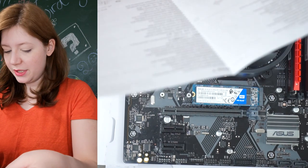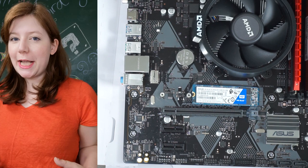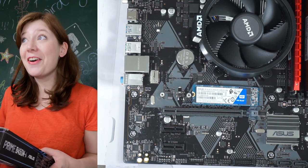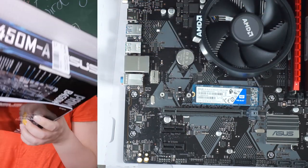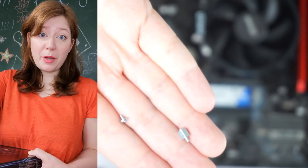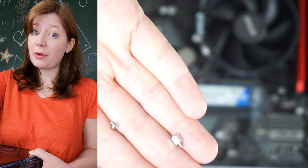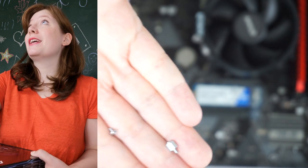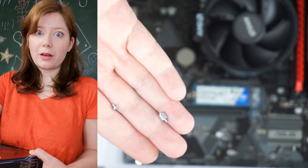I just want to see the contents, and I want to see the words little SSD screws inside. These are for the SSD. But yeah, I think so. The other thing is, it's two completely different screws. One is quite big and one is quite small, and I don't know which one is the right one. So yeah, it's not just can I use these, it's when I want to use these, which one?